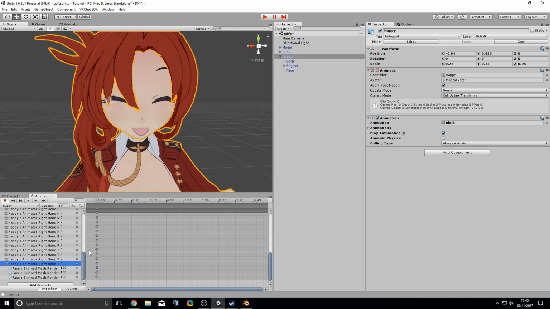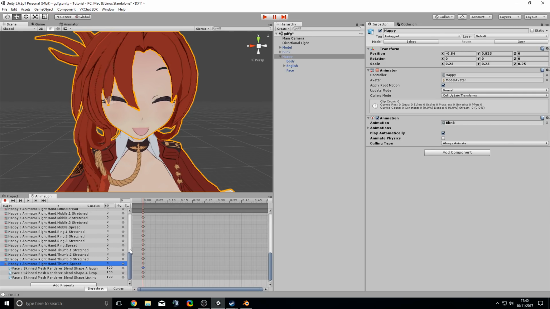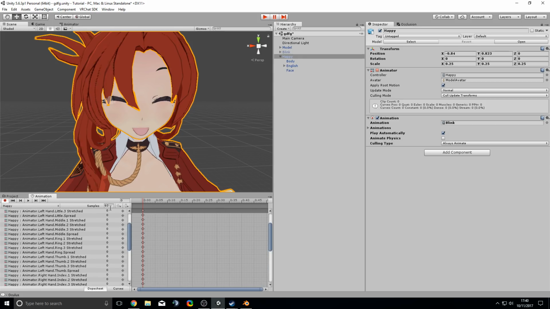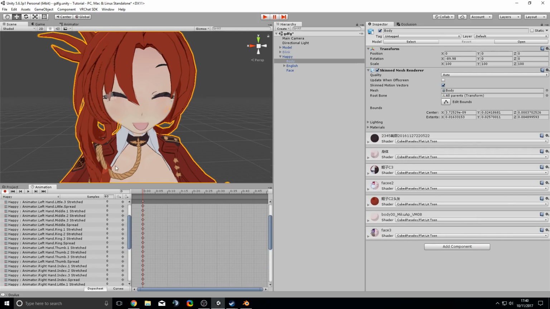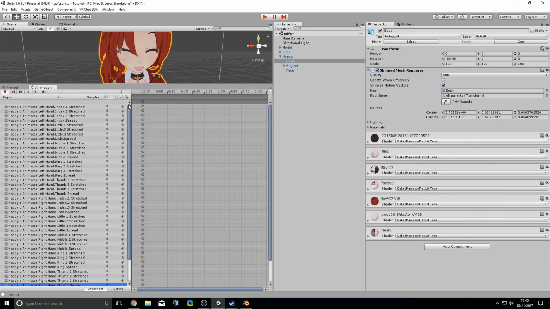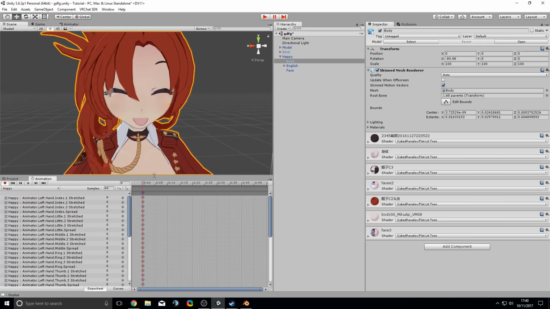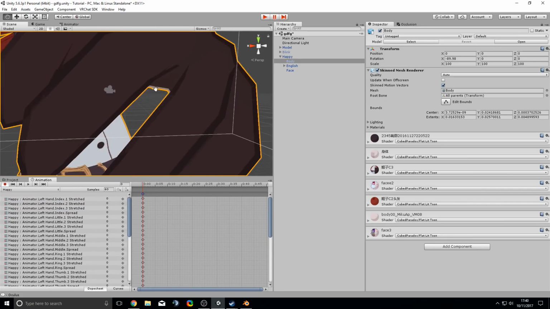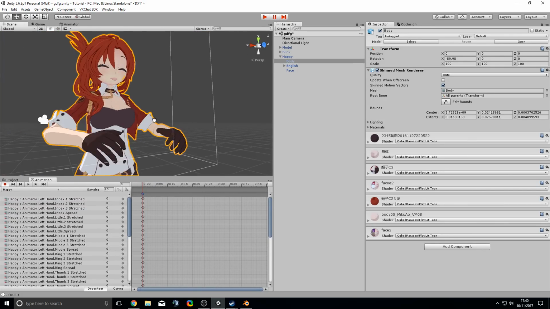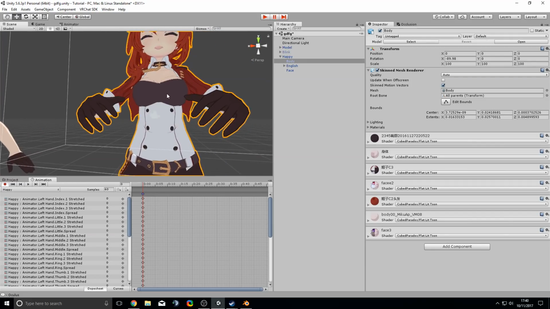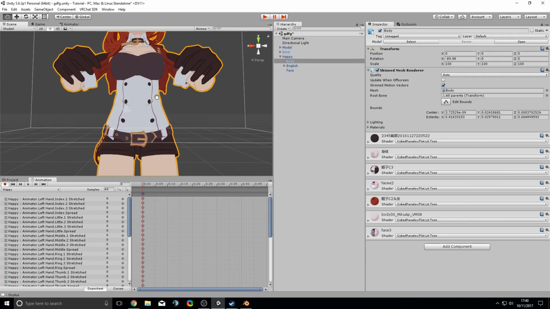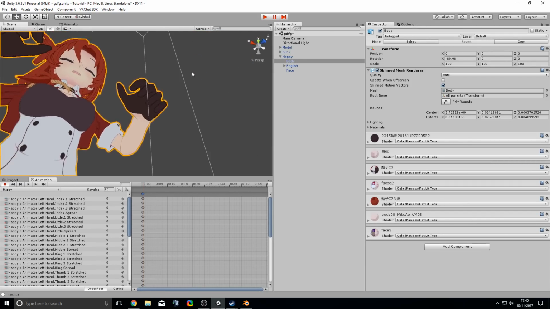Okay, that's all of those done. Now, you can see this is every bone for the fingers in both hands, and you can animate each one of those joints separately. Like you see right now, the default pose for when the model breaks is like a little grasped hand thing.